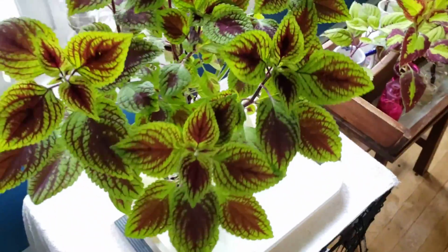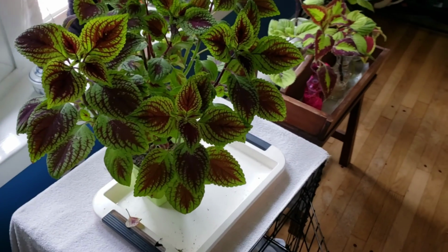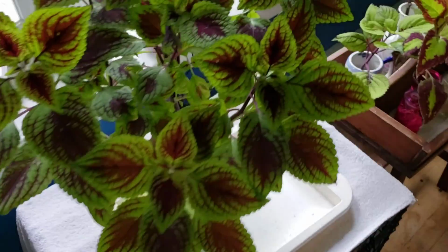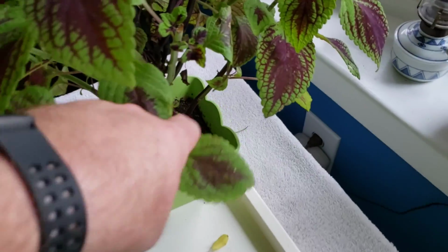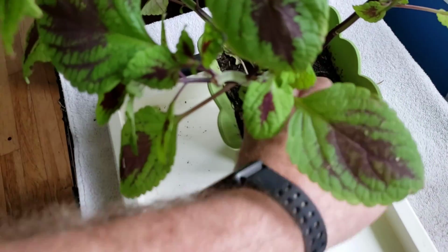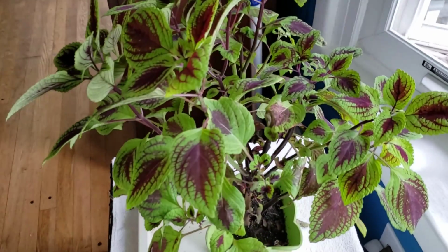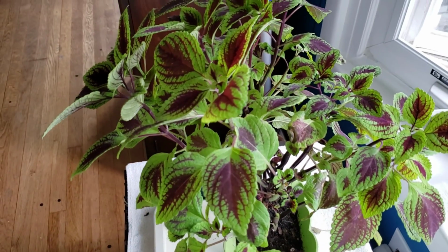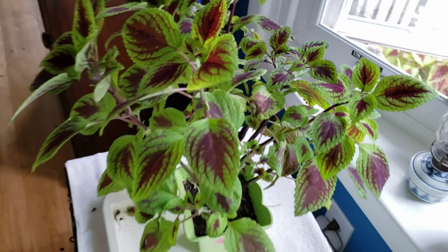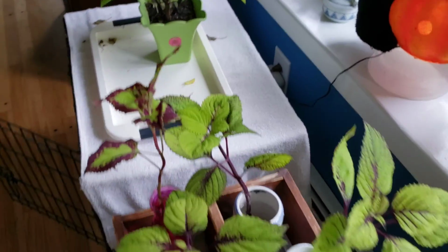So again, very important before you decide to bring in your Coleus, and I'm repeating this, make sure you spray them with this insect soap for at least a week before you bring them in. Check your plant really well, including the soil, for any insects before you bring your Coleus indoors. You don't want to get insects in your home. I got some leaves here, so check that. Also, when you bring produce home, I've noticed for some reason pineapples, I always find gnats on pineapples. Fresh pineapples from the store, they have gnats. I don't know what it is about them. That's just me, maybe. I don't know.